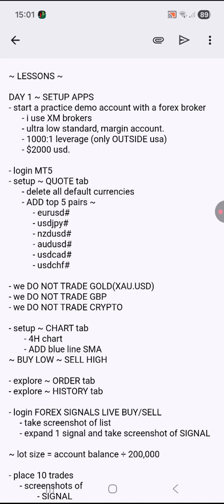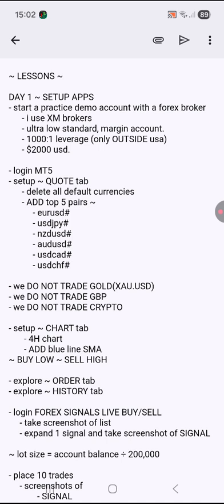We're going to start the demo account with $2,000 USD so that we can trade 0.01 lot size. That's basically just how much of each currency we trade. We want to trade a 0.01 lot size for every $2,000 USD that we have in the account. That follows our rule of lot size equals account balance divided by 200,000. That keeps it low risk so we don't blow the account. Okay? So then we'll log into the MetaTrader 5.